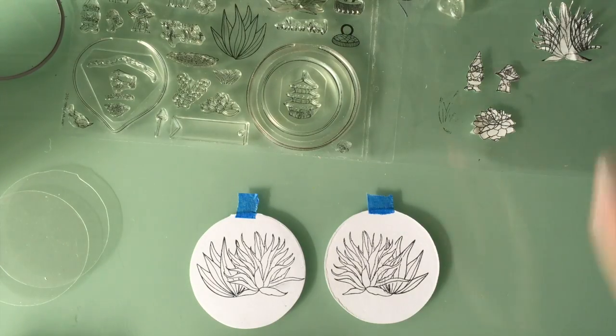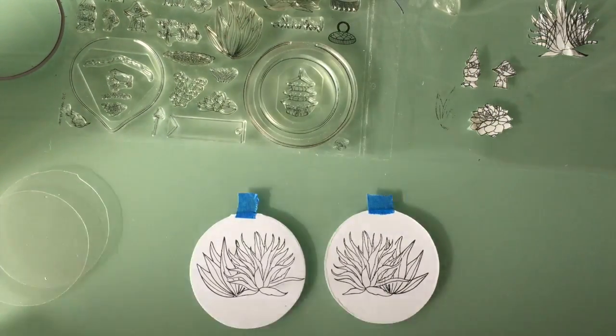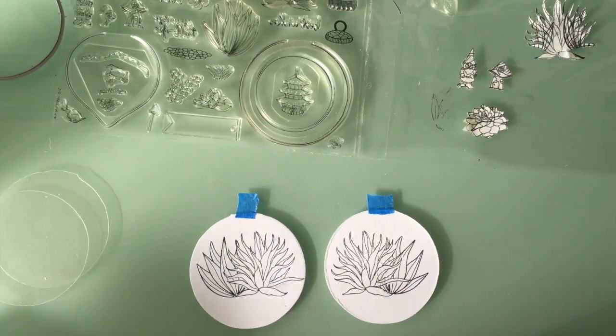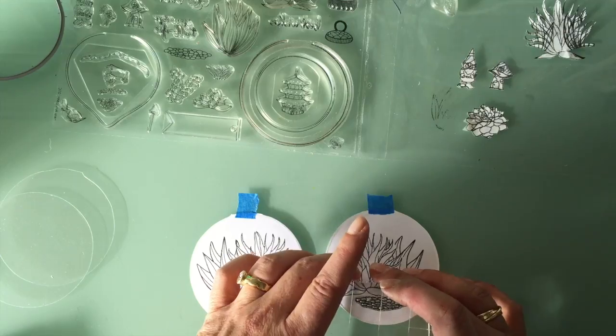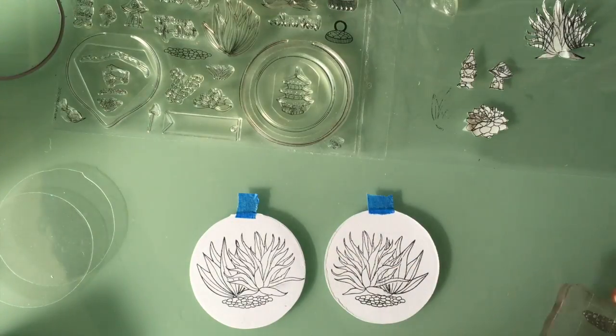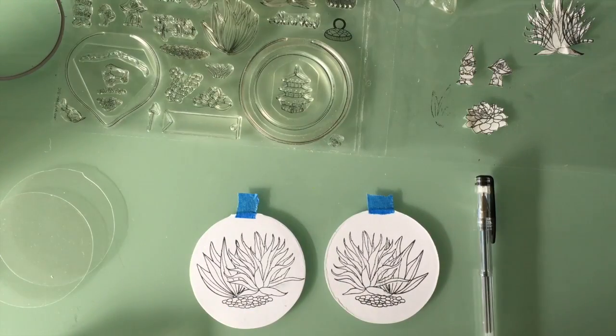With this version I was going to die cut all the little pieces and put them on top, so you can go as deep as you want with the masking. Like one of the cards I showed you — whatever you want to have in front, you need to have masks for. You can make it as complicated or as simple as you want.